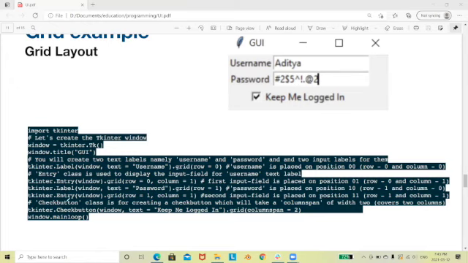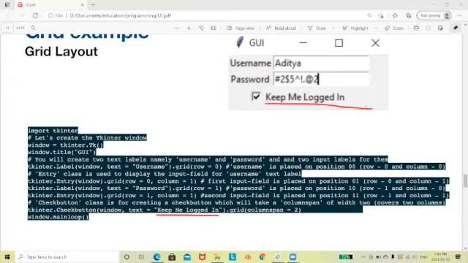And for the last one, you can see that there's a check button. For the check button, you don't have a label beside it. It comes with its own text. So tkinter.Checkbutton, the window that you want it on, and the text "Keep me logged in".